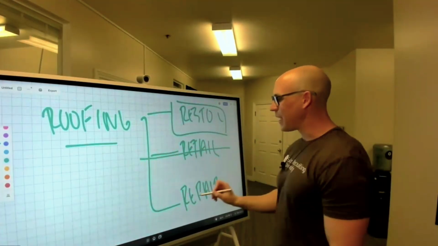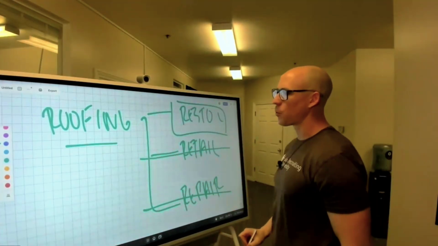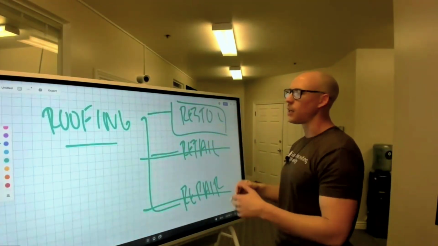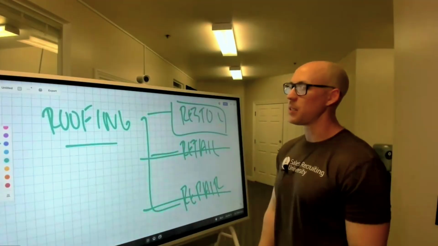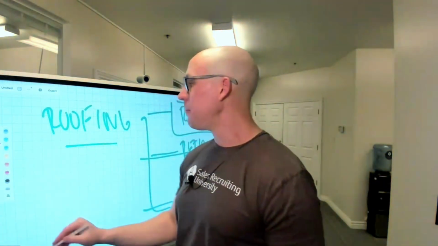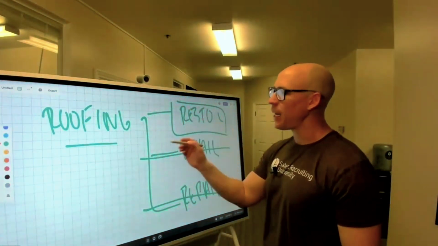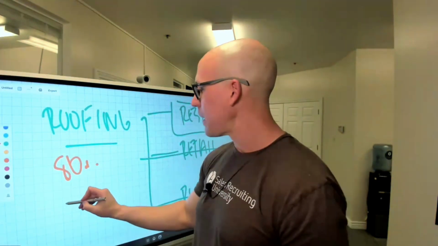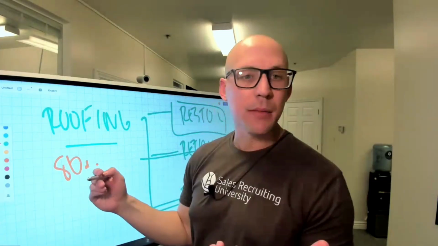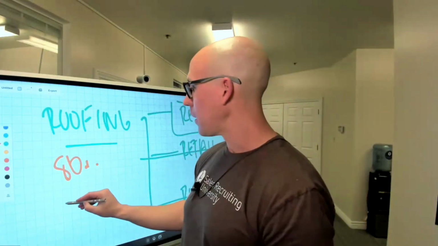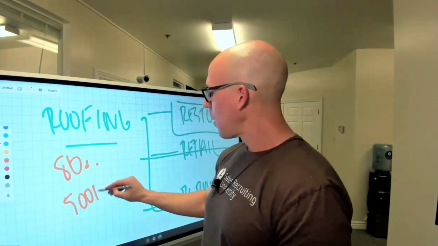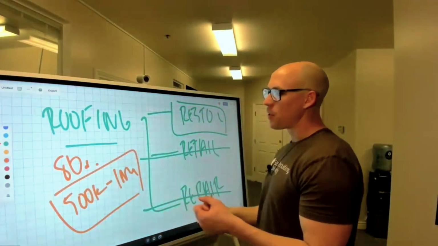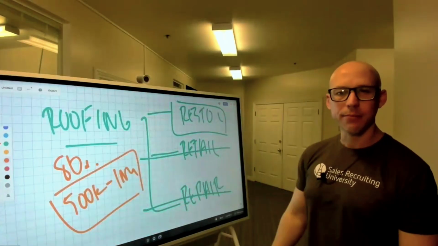So we're going to just at the beginning of onboarding a rep, take out retail and repair work. And this is going to help us get more focused in the recruiting, onboarding, and management process and make it simple for the rep to ramp up into the position. Also, maybe we come to the conclusion that, hey, 80% of the money that we're making in this hypothetical roofing business is with medium-sized homeowner clients, and all the home properties are in between 500K and 1 million, and that helps us understand who is the best person to target.